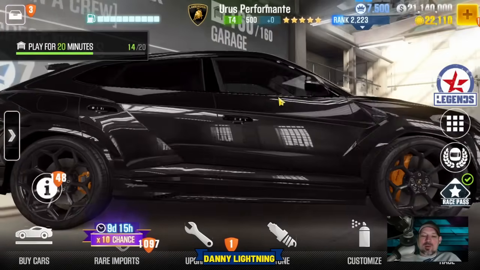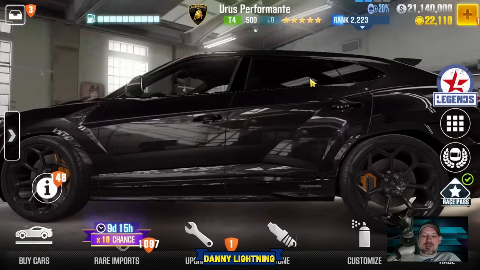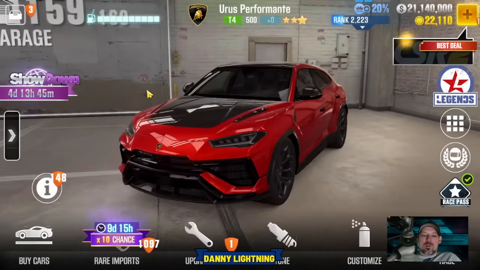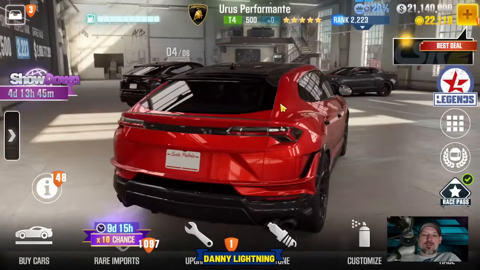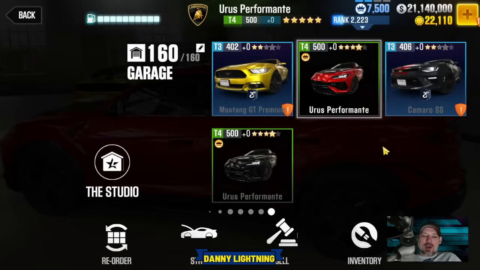So we got this black one. This is like the Halloween car. It looks like a freaking pumpkin for calipers. That is the Halloween pumpkin car. We got this red one, which actually looks really awesome. The red one looks amazing. Now, if we go back to the other garage.